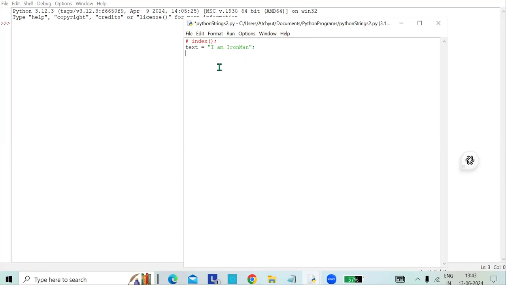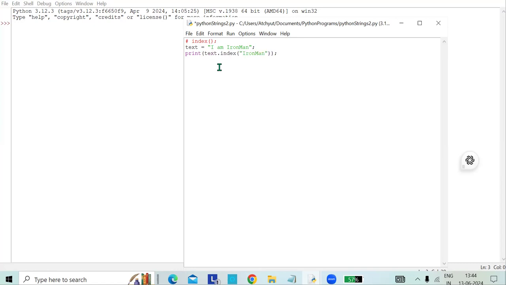So what you have to do? Just print text dot index of iron man.